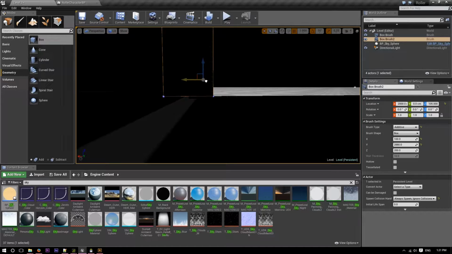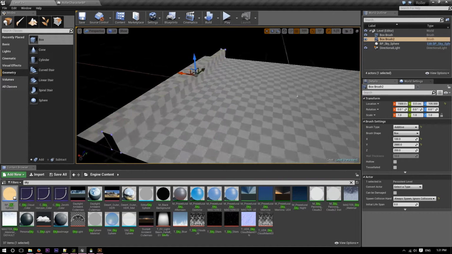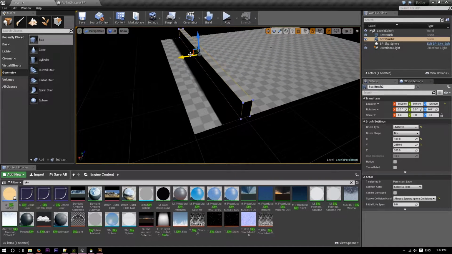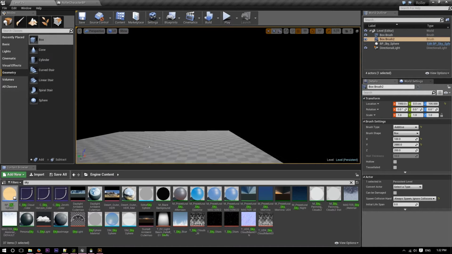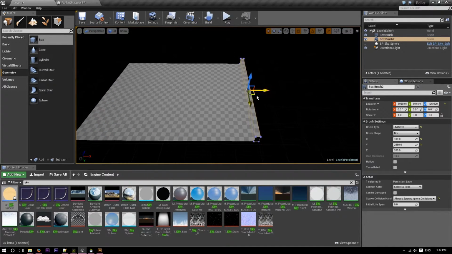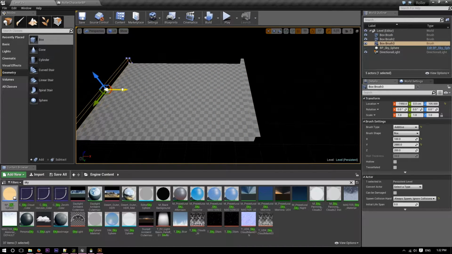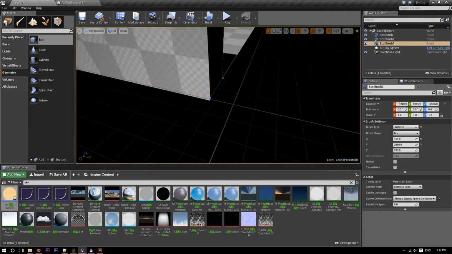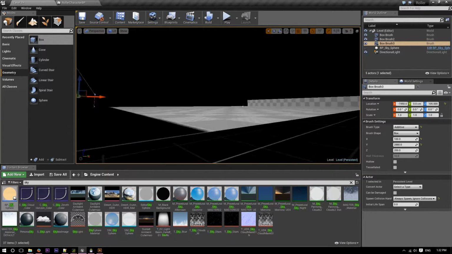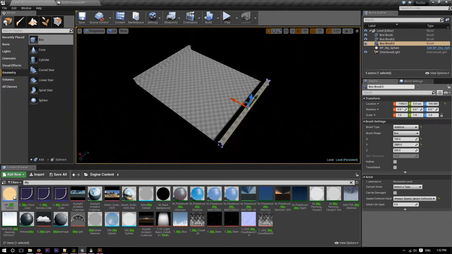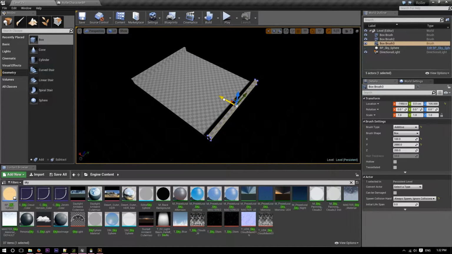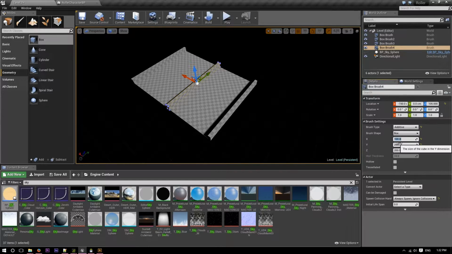Let's quickly zoom down here, and let's position it right on the edge so that we can do this nicely tiled. There we go, perfect. Alright, so now we're going to increase our snap position to about 500. And then we're going to extend this wall. Okay, I don't know why I did that. Oh, right, the snap position is 500. There we go. Alright, put this back to 500.